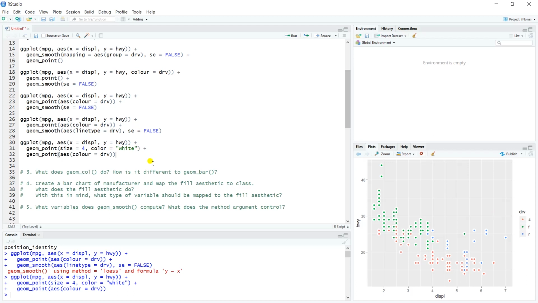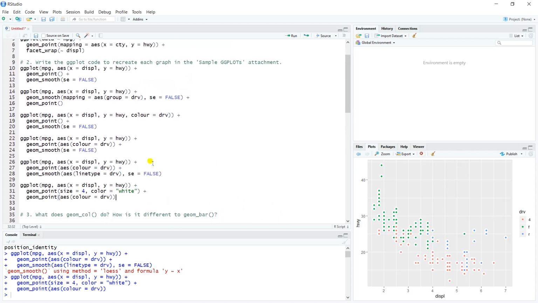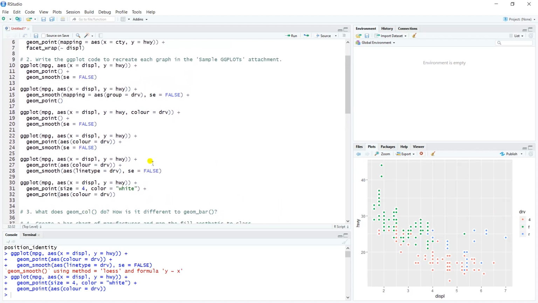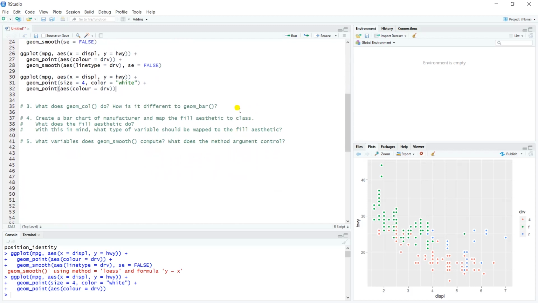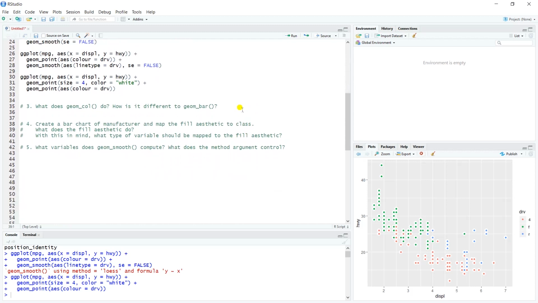So the point here is to have you test some of those different features. How does grouping work? How does the line type work? How can you set colors, etc.? So hopefully no issues there, and you learned a lot as you were writing those plots about how to set those different arguments in the functions.